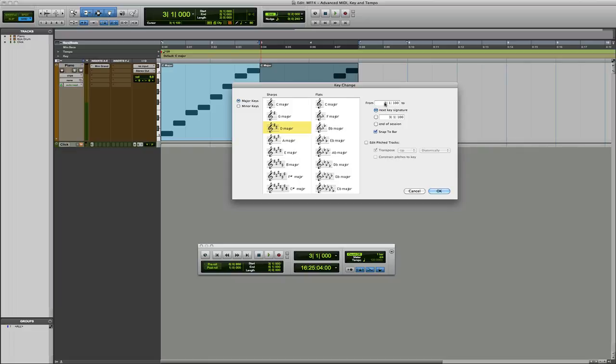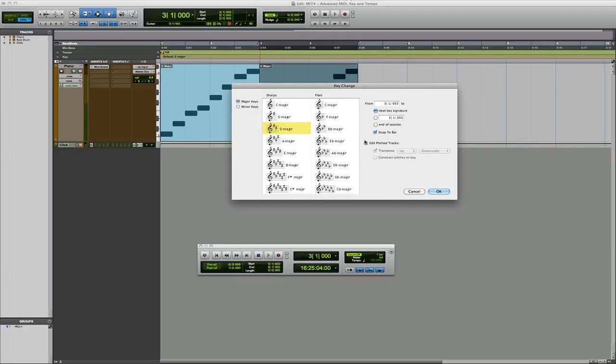it's going to happen at bar 3, and we decide whether we want it to run until the next key signature. The next time we do one, we can do a specified range, so we could change it just until bar 6, for example, or we can go right to the end of the session, and we'll choose to snap right to the bar. So if I selected somewhere up here where I originally pressed Control and pressed in the ruler, if I selected not on one of the bars, then this option would enable it to be snapped exactly onto the bar. Alright, so these options here are based around how long you want this key change to be in effect for within your session. I'm just going to select next key signature for now.